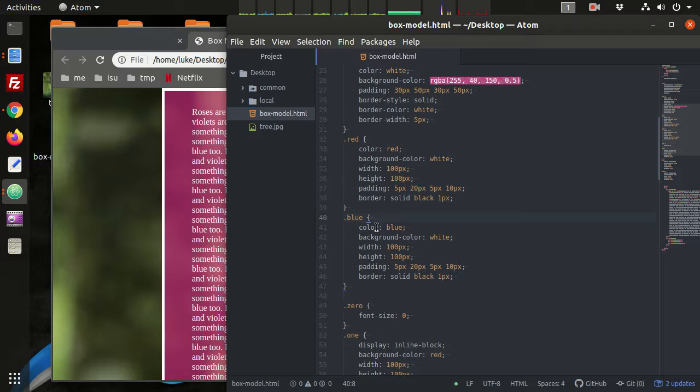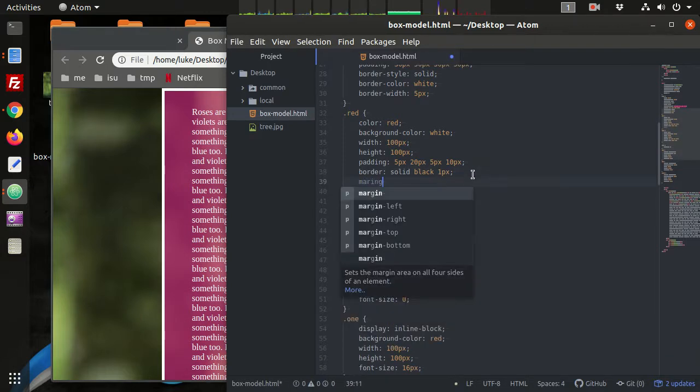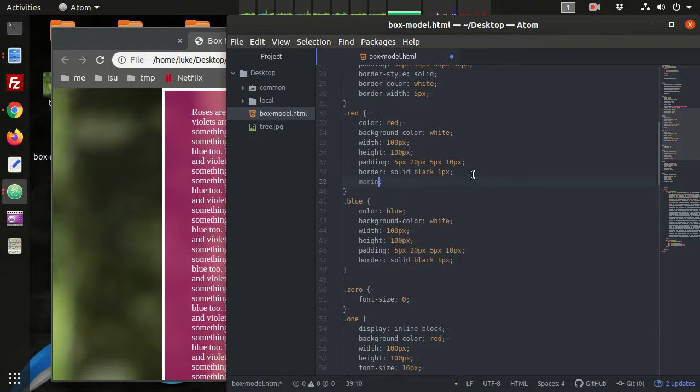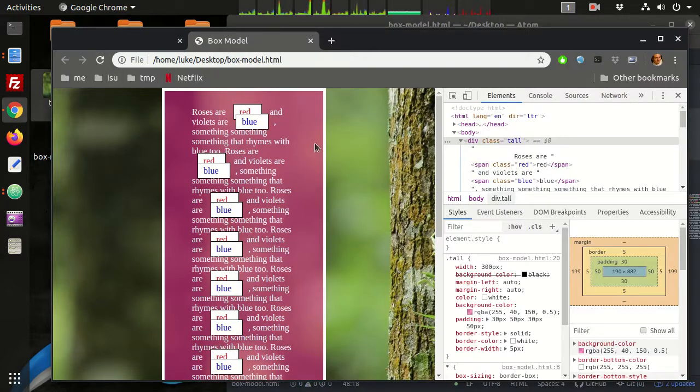All right. Okay, so we can check and see what margin does anything too. Right? We can just say margin. You spell it right. There we go. Margin 10px all around, and see if that does anything on either of these. We can refresh, and we see that margin does affect again in the left and right direction, right, but not in the top and bottom direction. Right? So blue, we see the margin has pushed out that comma away from our border.